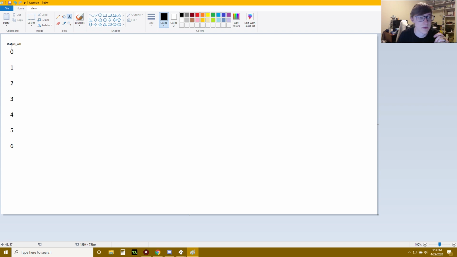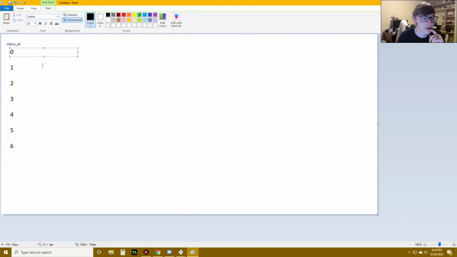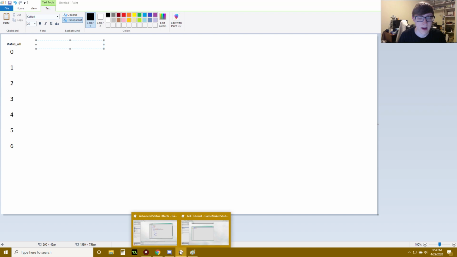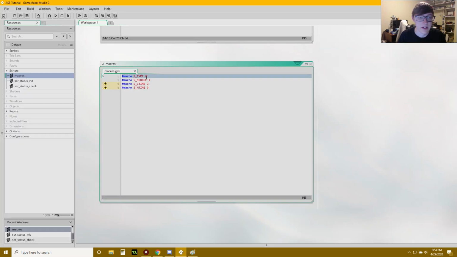Now, normally a list would just be our index value and then the value at that position, right? Well, we're using the values at these positions to be identifiers for new lists of stuff. So for instance, now we take a look at our macros here, and we have our type, source, current time, and max time.